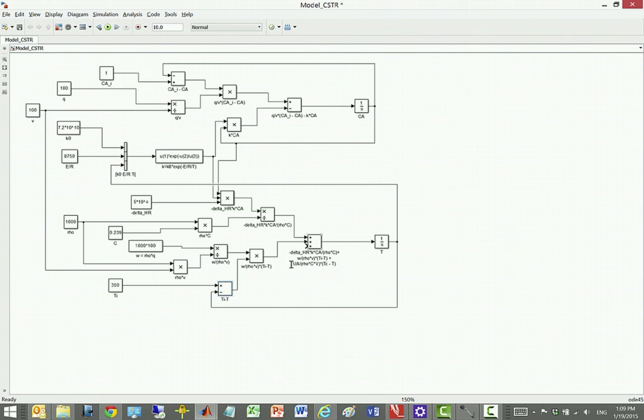Now we work on the last term. The last term is this one, right? So we can decompose it as the product of two terms. The first term is UA over rho times C times V. The second term is Tc minus T. So this is a product of two elements. So we copy this product module, and then we change the name.